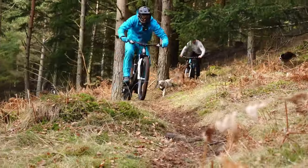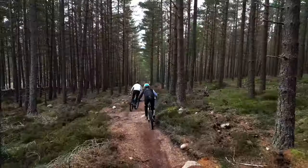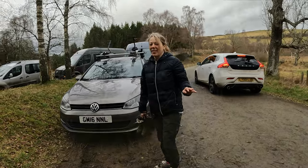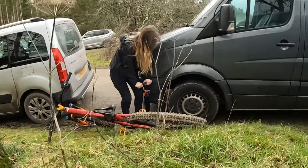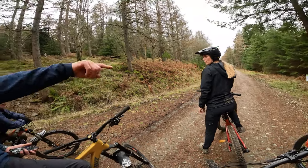A few people had put comments on Instagram saying have you got rid of the enduro bike — I can safely say the enduro bike is still here. Just in case you thought we'd stopped doing the off-piste stuff, we're here at Yarr today to have some fun on the enduro bike. We've got a lovely crew: Meg, Danny, Roz and Ian. We're just going to have some fun, head out on some trails and have some good times. Enjoy.